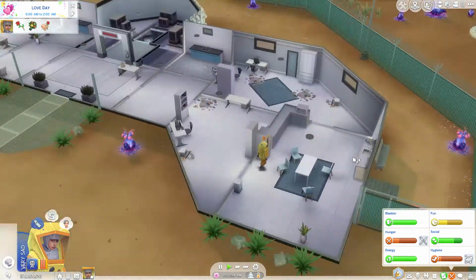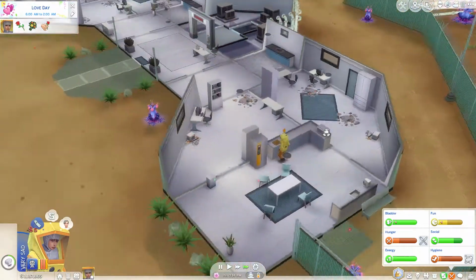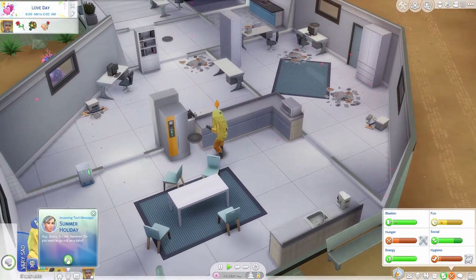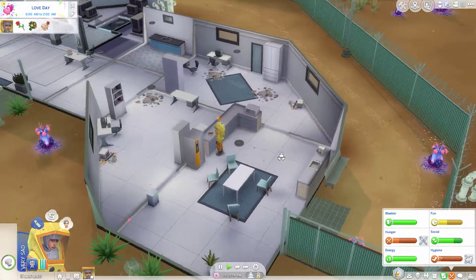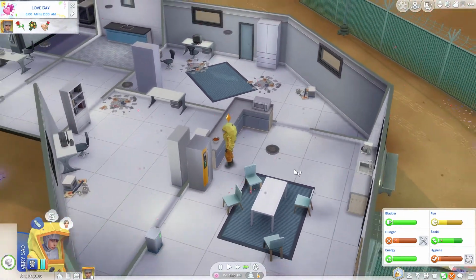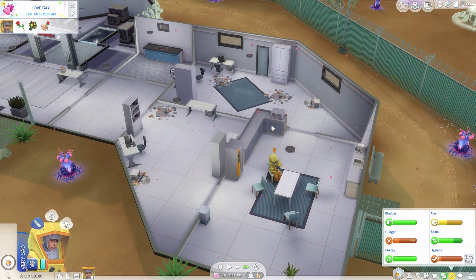Oh, you're so hungry. You hate me. You make it. Chips and salsa. Fair. That sounds delicious. Summer, do you want to go out on a date? No, I'm busy, Summer. I'm so sorry. I tell you what we're not going to do. We're not going home.